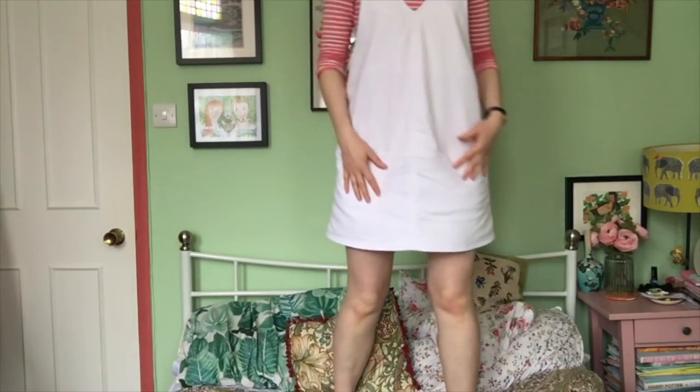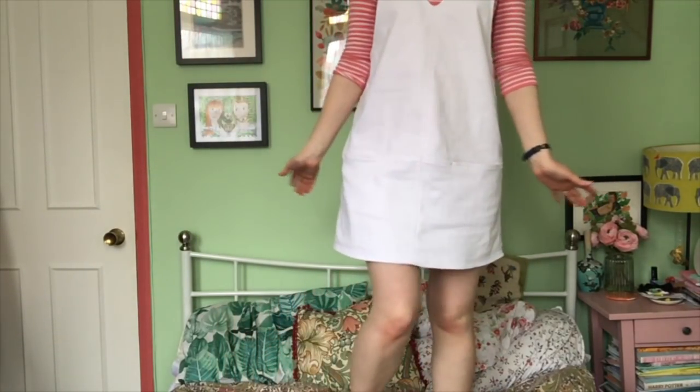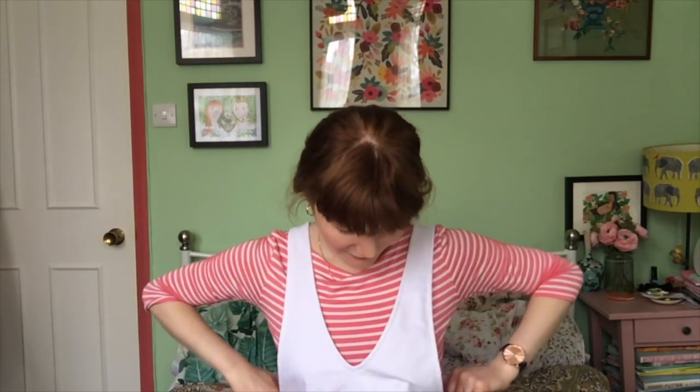My only complaint is it came out super short — I'm only five-four and a half and it is really quite short, so I have to be careful bending down. To make it long enough I used bias binding for the hem, which is a great trick if a skirt or dress comes out shorter than you wanted — just sew it onto the right side and flip it under. It's also half-lined with cotton lawn at the top because using denim on the inside would have been too chunky. But yeah, I'm really really pleased with my little Slow Sunday pinafore.